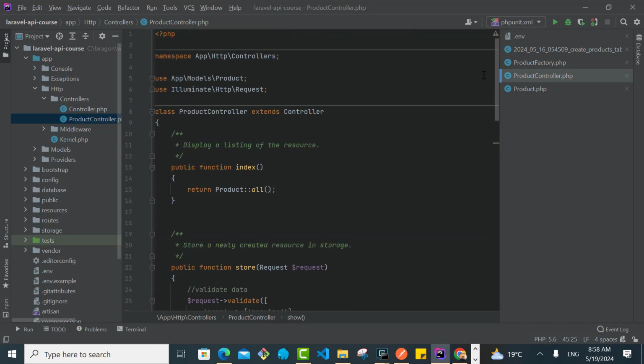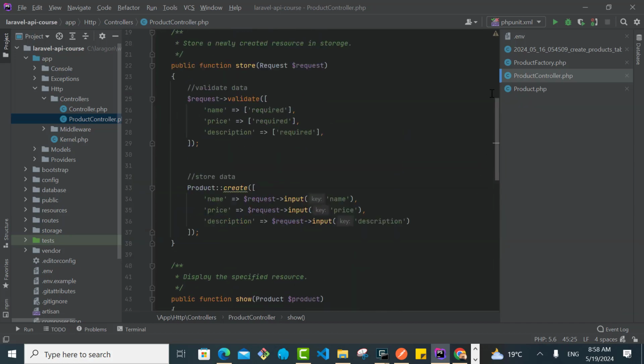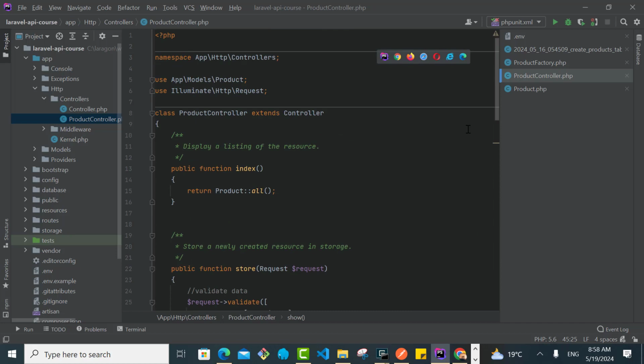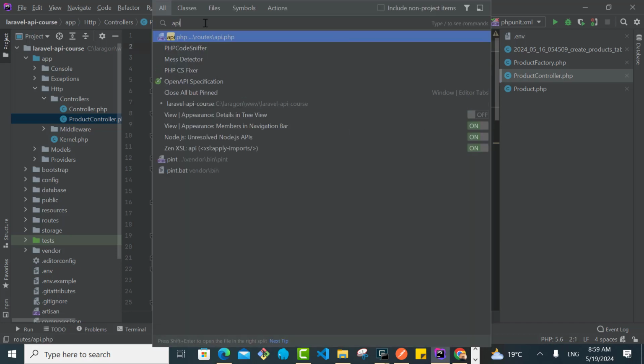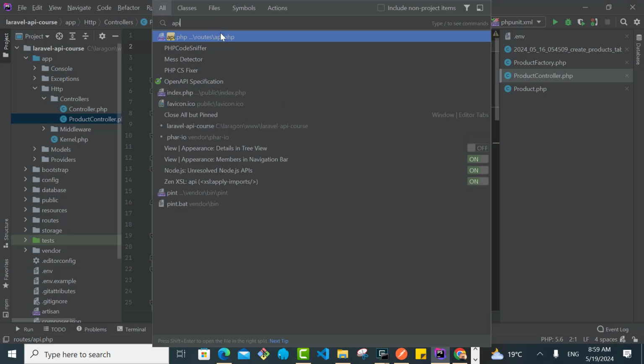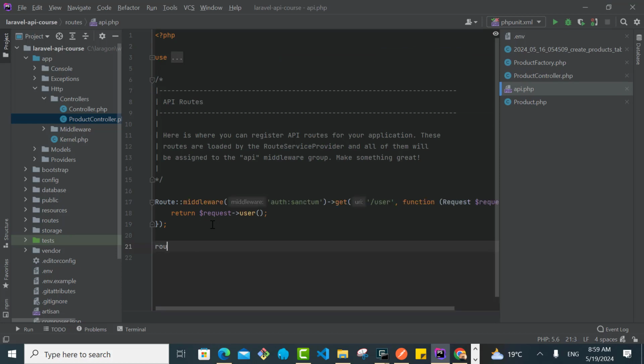Let us try to, okay, we need to create the route. So for the API, go inside api.php. For now, just create a route, and this is going to be a resource.